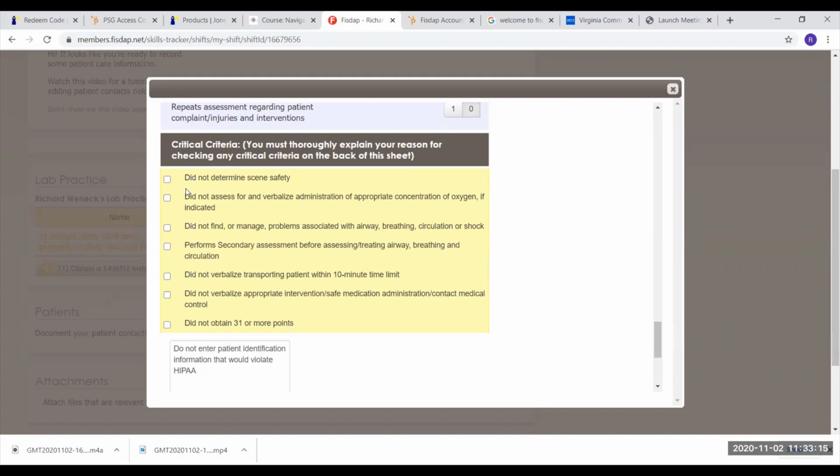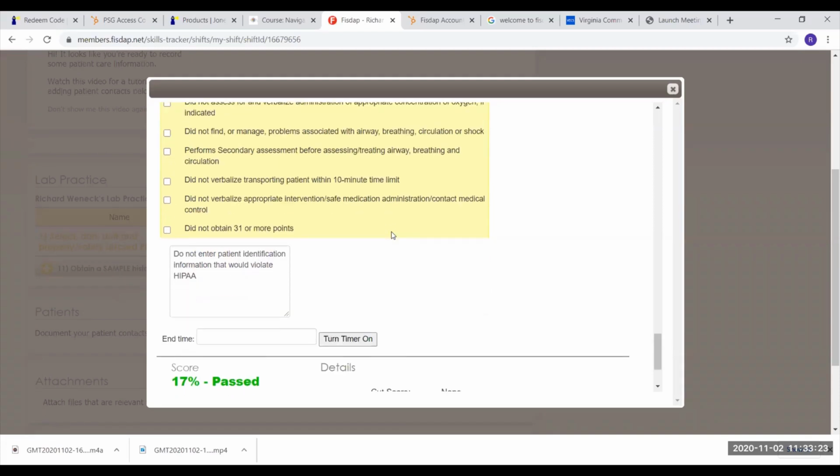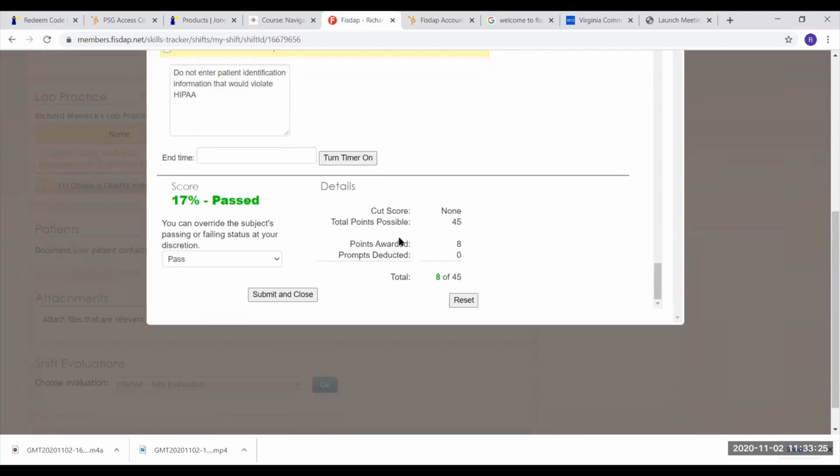If you hit one of these critical criteria, the student evaluating you shall select it. If you did not hit any critical fail criteria, that piece can be skipped, and then a pass or fail designation at the bottom will be entered by the person evaluating you, and it will be submitted.